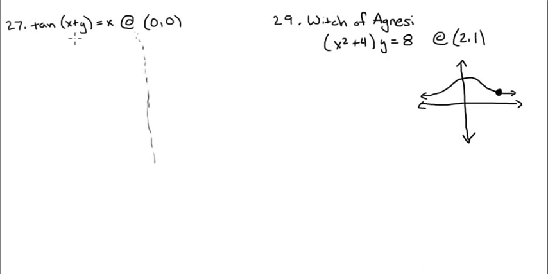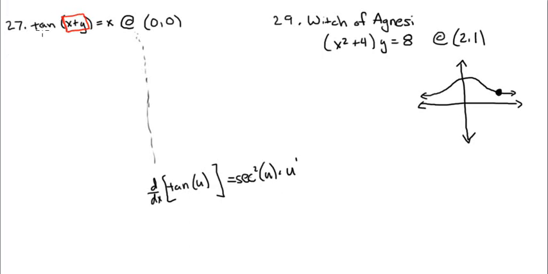One little side note: I know that for the tangent of any function, if I take the derivative with respect to x of the tangent of u, it's going to be equal to the secant squared of u times the derivative of whatever u is with respect to x. So for the derivative of tangent of x plus y, I will allow x plus y to be the inner function for my application of the chain rule.